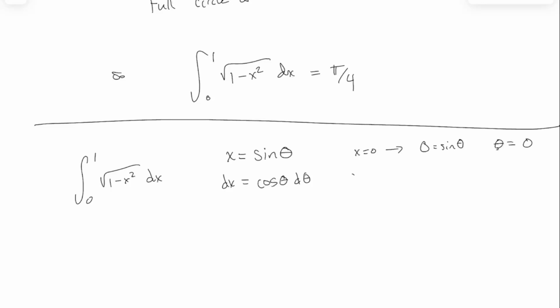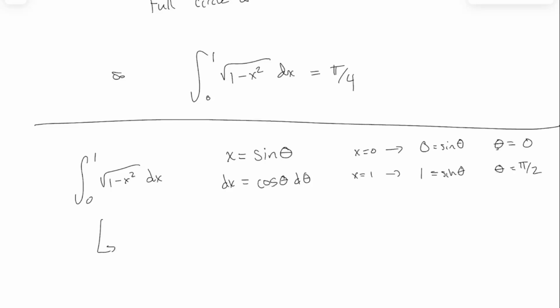And then we also have x equals 1, which gives me 1 equals sine theta. And what's the theta to use for that? Pi over 2. Yeah, of course there are other values, but pi over 2 is the one that makes sense to use in this case. All right, so when I change the integral, it's not going to be a dx anymore, it's going to be a d theta. And those are the boundary values I'm going to use, 0 to pi over 2.